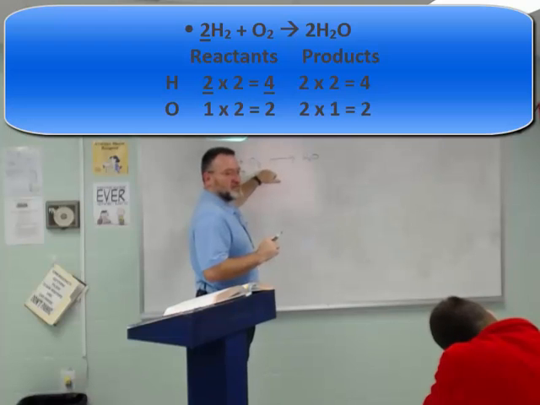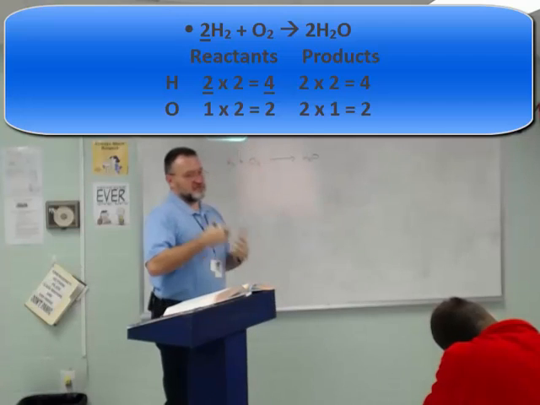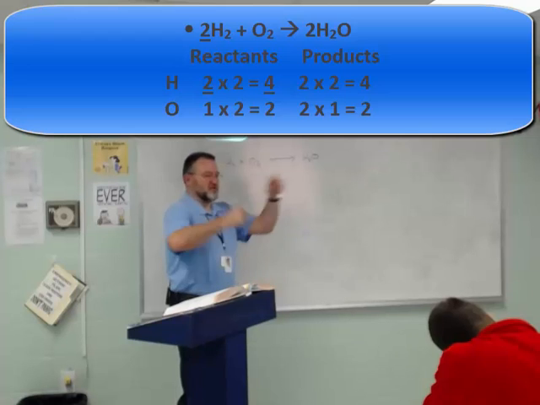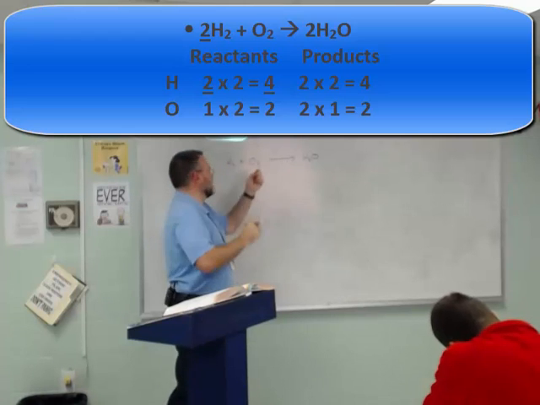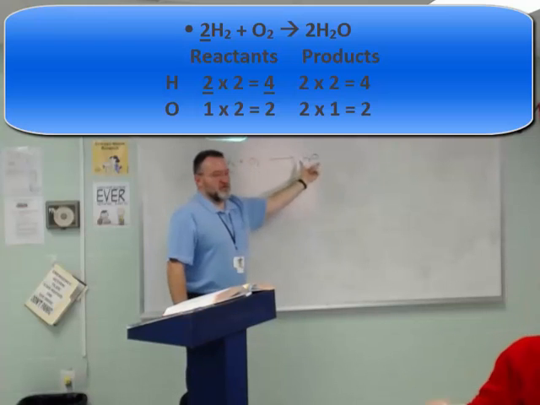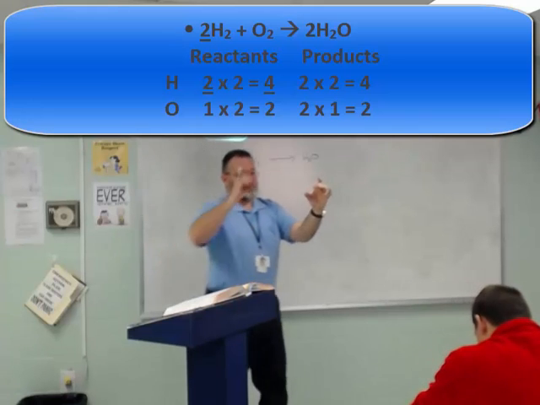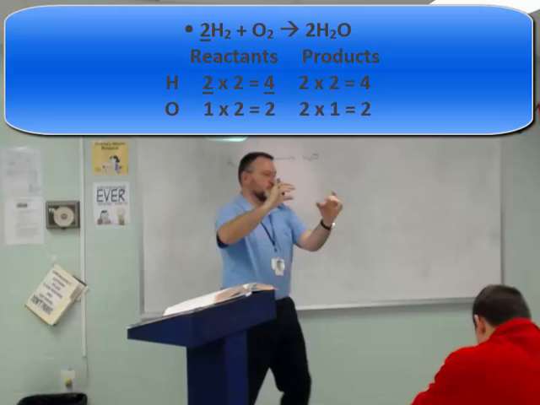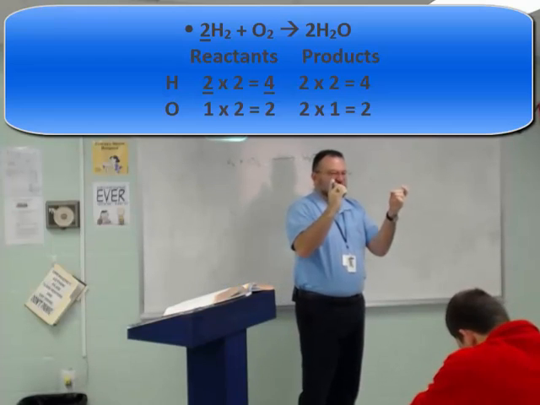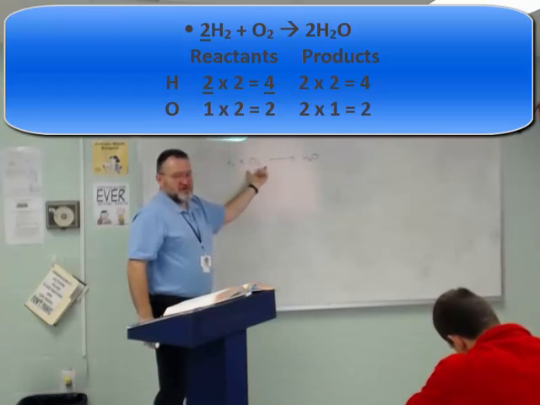It's a homonuclear diatomic. It's one of the elements that we learned that in its natural form occurs as a molecule. This reaction breaks up the bonds between these diatomics, which makes it available to build something else. But if I were to put an oxygen atom next to an oxygen atom, they would bond with each other, and you would have to use energy to keep them from bonding. They're going to naturally bond together. So if you have oxygen together, it's going to form O2 molecules. You're not going to stop it.